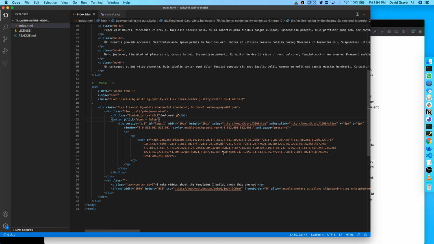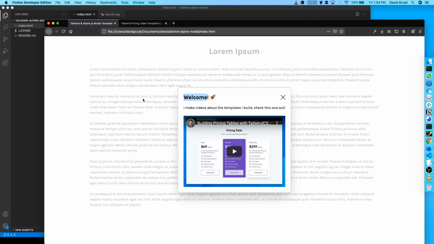Now we need to figure out how we're going to close it by clicking outside here. We basically want the Alpine.js to say, okay, if we register a click on this div here, it all needs to close. If it's clicked within here, it's fine, leave it. And so we can set an @click event, kind of, I guess it's a listener, on this modal here to say if a click is made away from this element, close it.